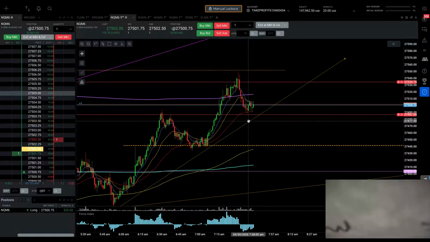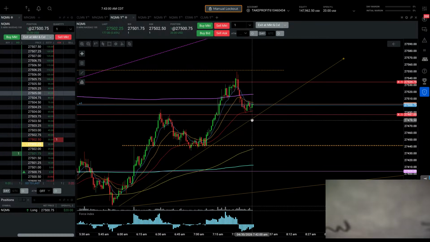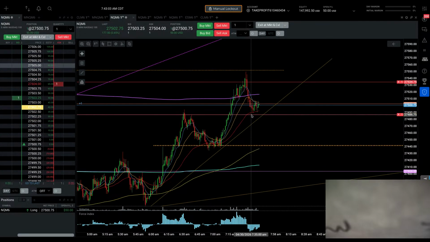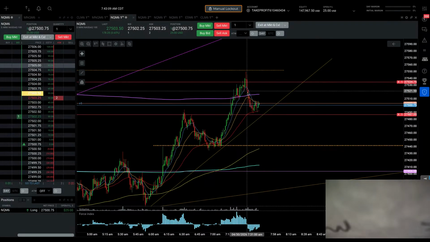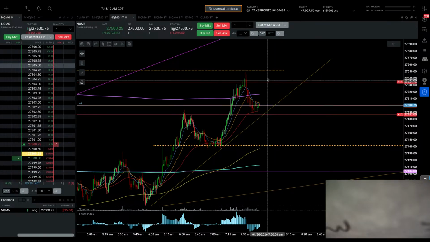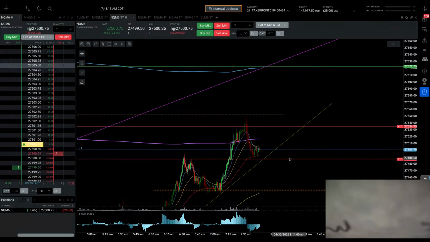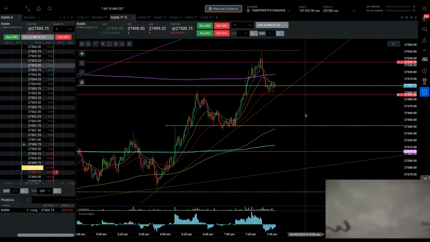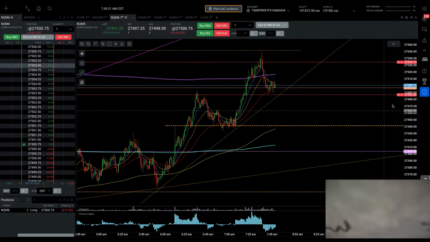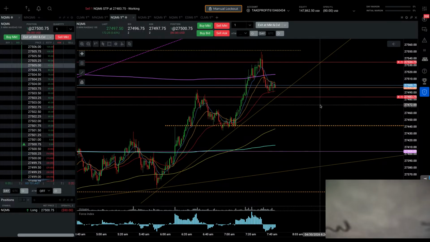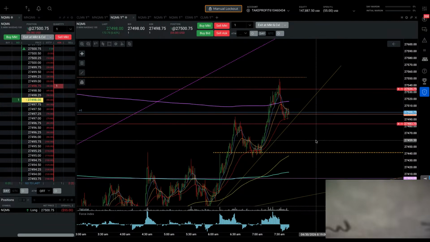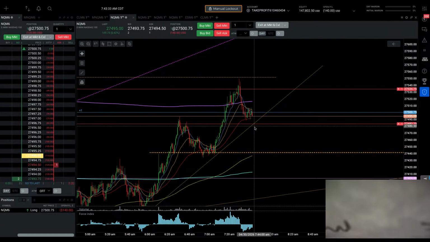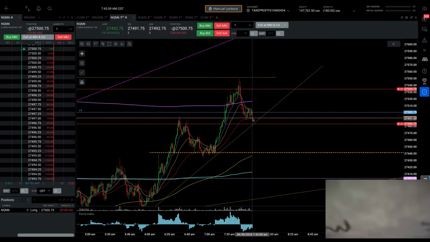We got one, two, three, four, five, six 1-minute candles holding here. Typically, when you start to get this hold on your 50 EMA, what happens is you'll swing back up into this zone and possibly push a little bit higher one more time. This area where we're at right here, shoot, margin. This area is your trend line. If we don't break under this trend line here, we will hold here and then keep going up.